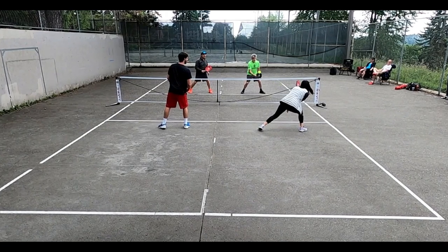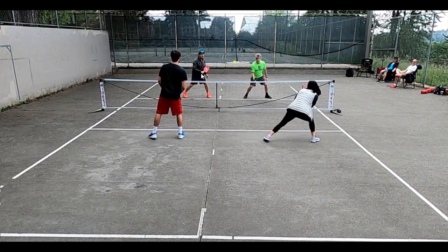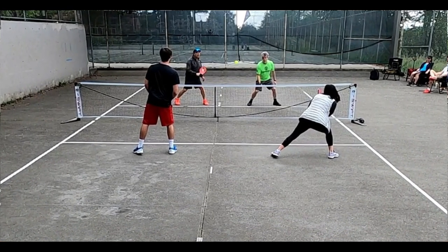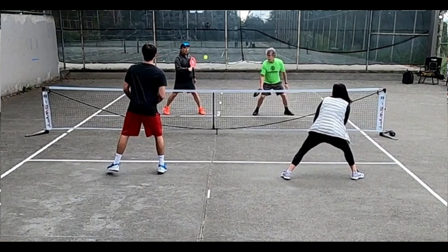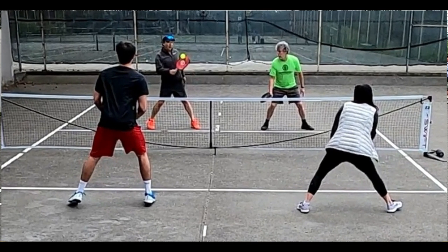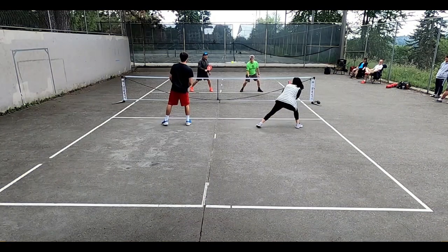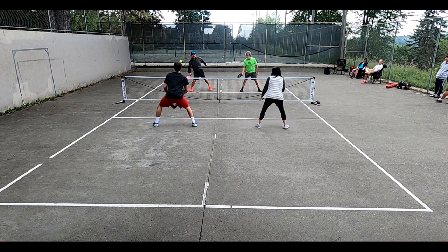Vicky retrieves it and sends it right back at John again. We've got the ball coming high to John and he's ready for it — I love the way he has his paddle up high and ready to go. Nate's paddle is down low at his waist, and that's not necessarily a bad thing. What happens is Vicky sends this dink a little higher than she would want, so that's what brings John's paddle up. He's able to hit down on this ball. He's not worried about Vicky hitting down because his previous block was so good she had to hit up from below the net. But Nate has to be at the ready because John's able to hit down from above the net. It's a lot easier to react from a low position upward than vice versa.